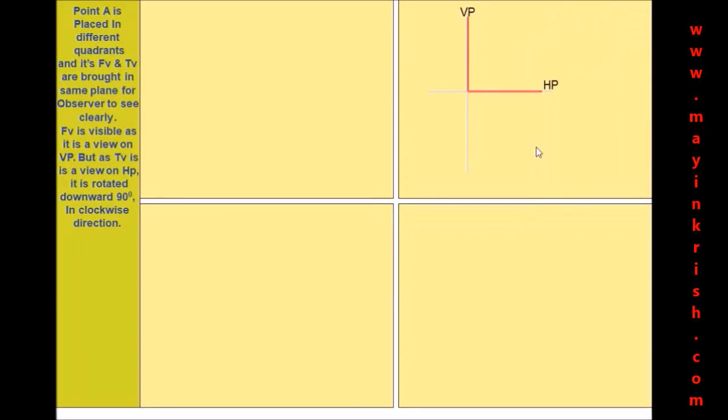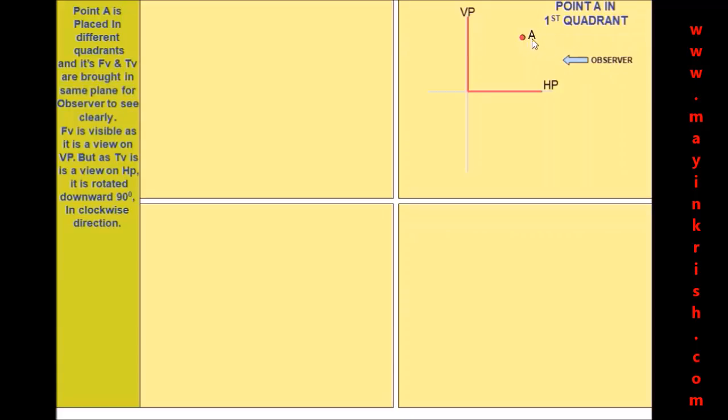Now we are going to define the projections of a point A which has been placed in quadrant 1, and it has been noted as a capital A because it is an object. So now we can also define that the point A is in quadrant 1 with the help of an observer's point of view. As the observer is in quadrant 1, he can say that he is above the HP and he is in front of VP. Similarly, whenever the point A is placed in the same quadrant as the observer, the point A also satisfies the same terminologies that the observer says.